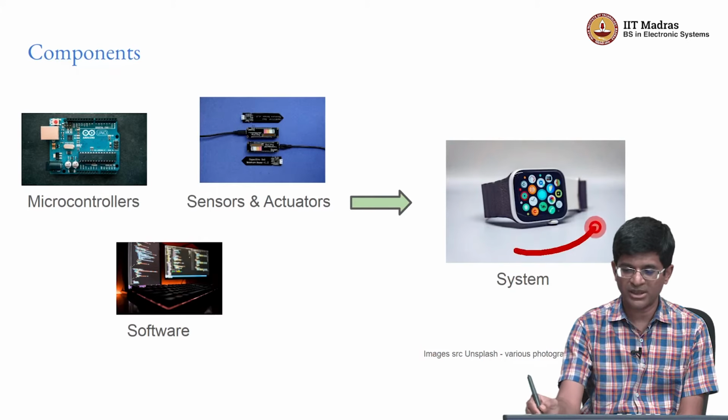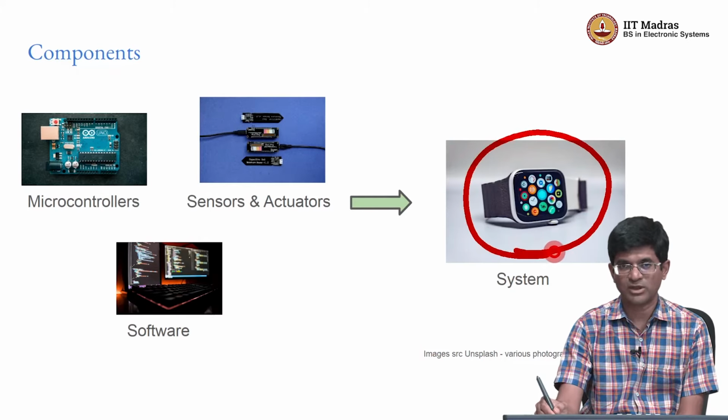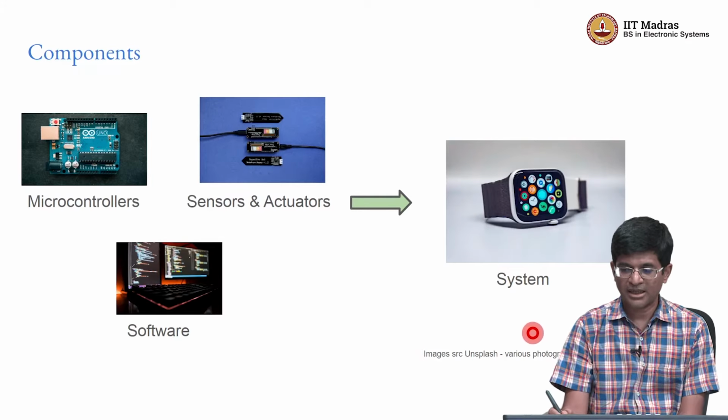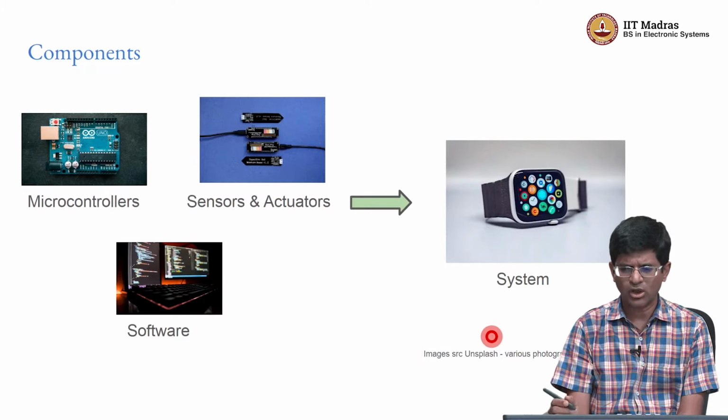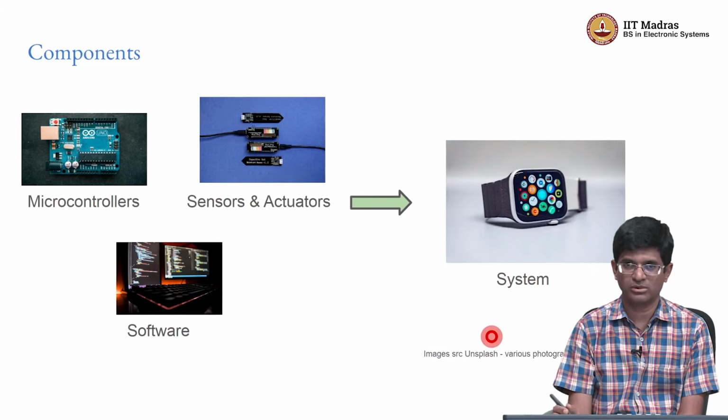And an example of an embedded system that comes out of this is possibly a fitness band. In this case, what we have shown is an Apple Watch, right? And it has a number of different functions. Among the more useful ones are, of course, hopefully showing the time. But the rest of it is things like measuring your heart rate, measuring the oxygen content in your blood, measuring the number of steps that you have taken, right? All of those are very specific kinds of functionalities that are sort of baked into the behavior of the watch. And as a result, what we get is a complete system.